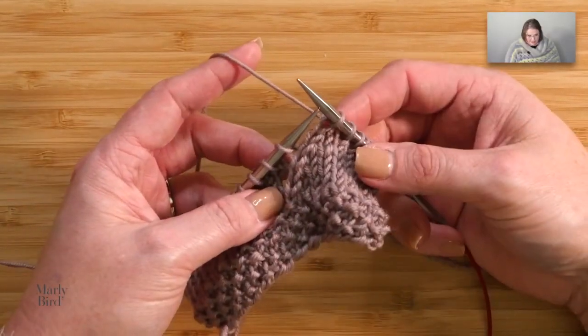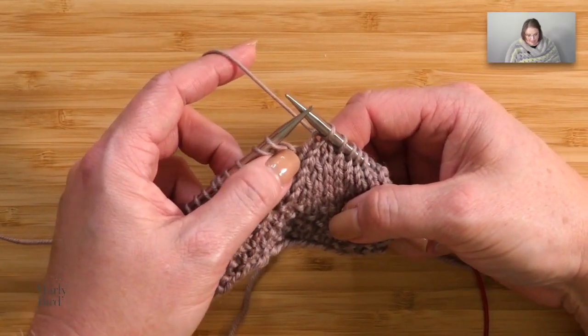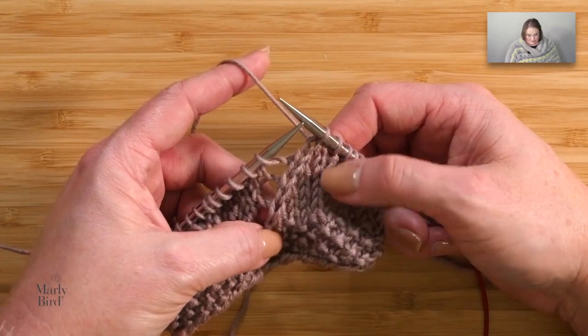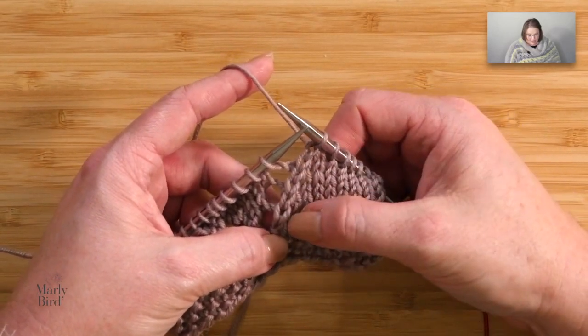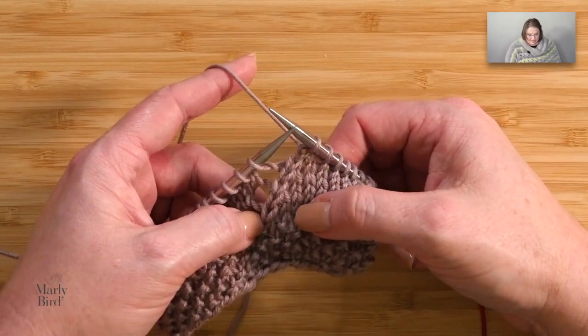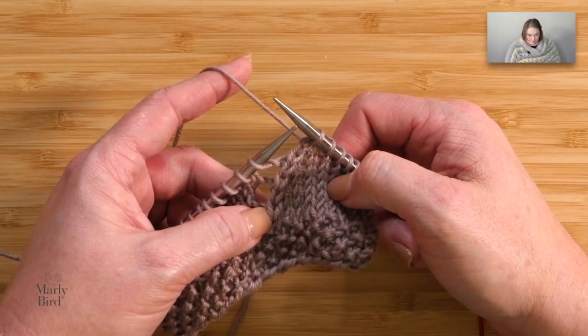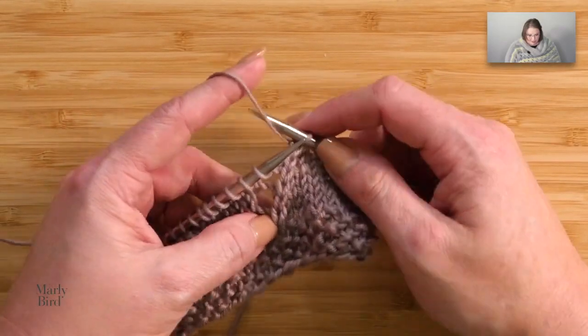I want you to notice something. As you're doing these knit 2 togethers at this point, you're starting to see a nice line of stitches. If your knit 2 together is in the wrong place, you will not get that line of stitches. So as you're working along, don't forget to read your knitting to make sure that your stitches are lining up correctly. Once you do your knit 2 together, you then will yarn over.